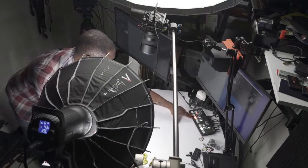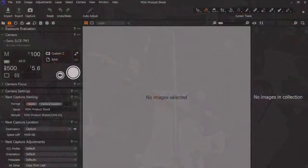Let me switch over to my computer. I'm tethering into Capture One. So I have my A7 III connected by USB-C to Capture One, and this gives me a couple of options. As I have my A7 III on a boom arm, I don't want to touch it. Touching that camera can introduce shake, and I don't want to introduce that shake. So I'm going to leave this centered like that.